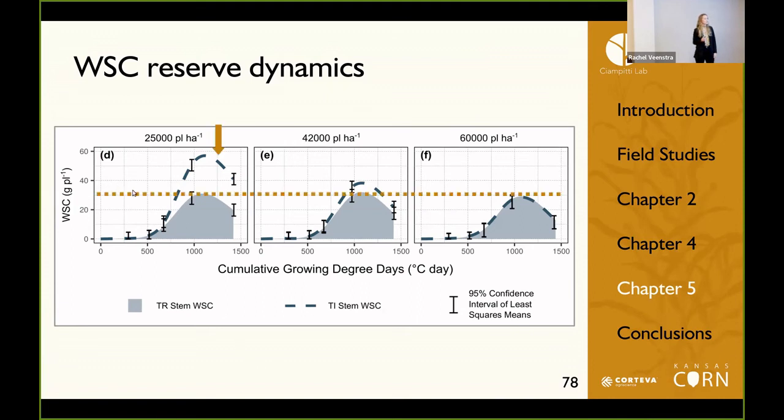The first is that if we draw a line across the peak of the water-soluble carbohydrates in the stem when we had tillers removed, it does not matter what plant density you have. There is a strict cap on the amount of water-soluble carbohydrates that were accumulated in the stems of these plants. If you add tillers, the biomass tissue was a lot of stems in these tillers, so we added a lot more potential to store carbon. We actually, in our lowest plant density, were able to escape that cap and almost double the amount of carbohydrates that we had in our stem reserves in these tillered corn plants.